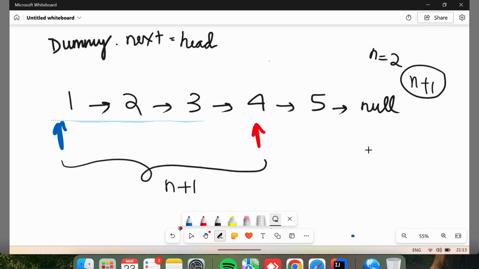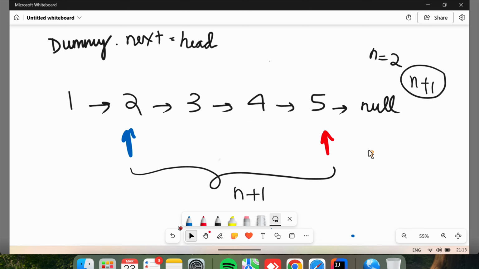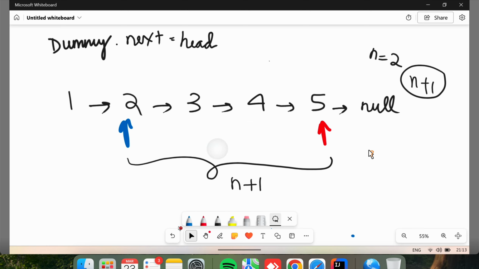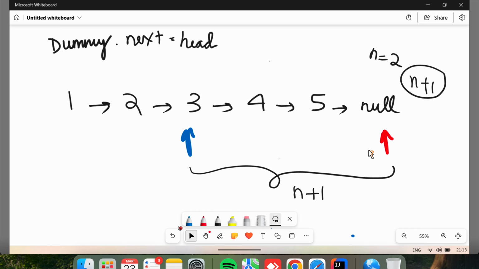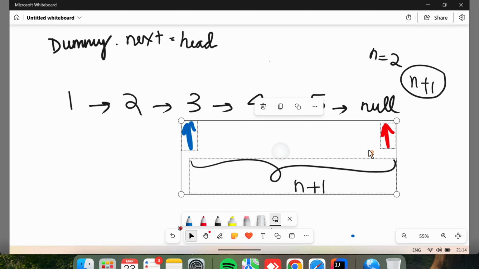So what is going to happen is we see that this is going to reach here, while the red node is at 5, the blue is at 2, then the red node reaches null. When it reaches null, we see that the blue pointer is at 3, which is a point before that node which we are going to delete, right?